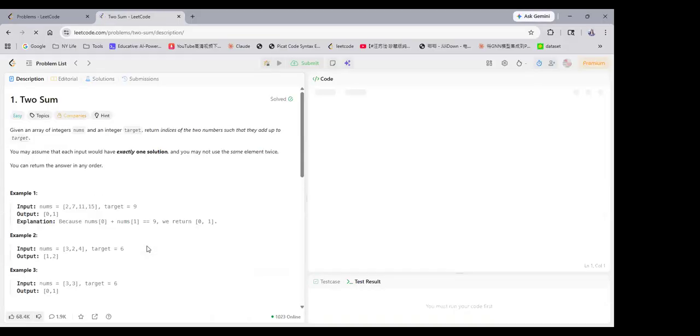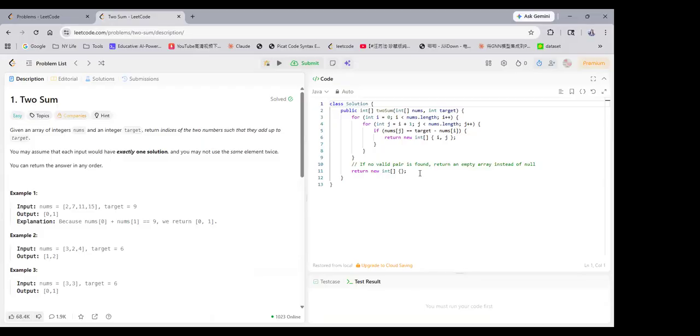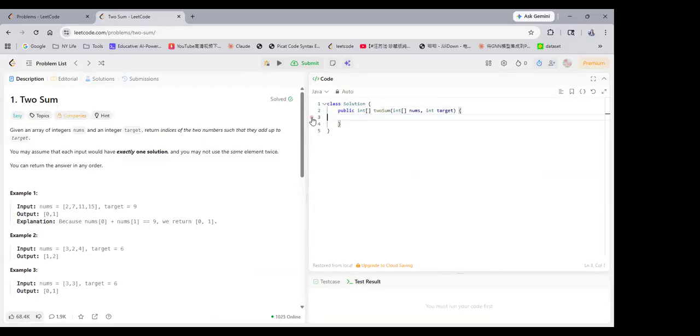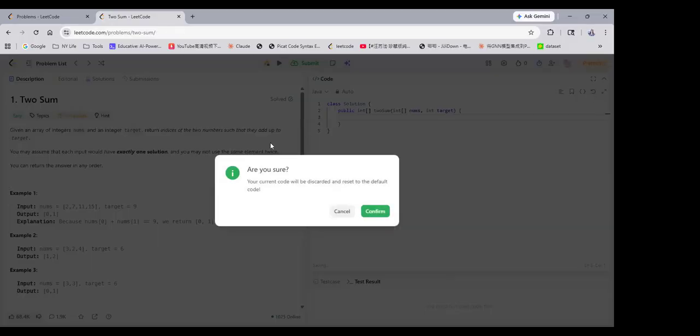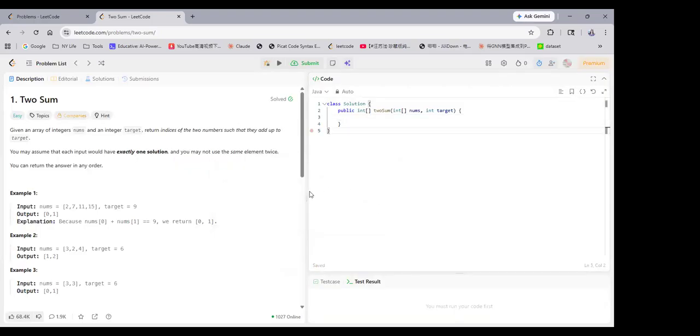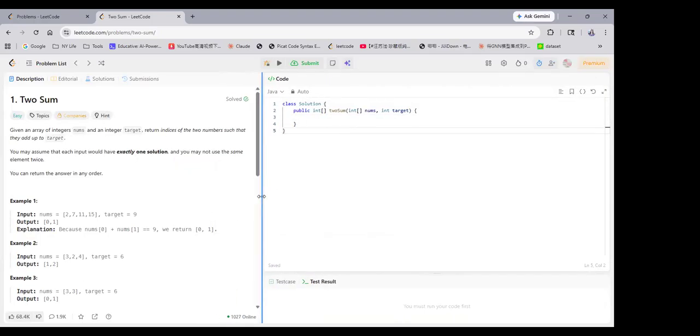I think for you now, you are able to write your own code. And let me reset it. It is almost the same interface. You will take an online assessment when you are doing your interview, or maybe only the CodeSignal. They will give you a structure like this, like a class Solution, the public, the method name, parameters, the return types. What you have to do is to complete this class.